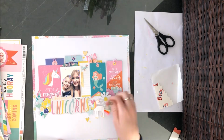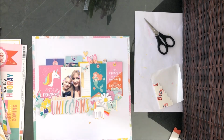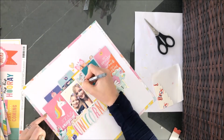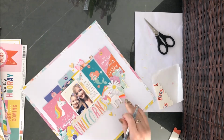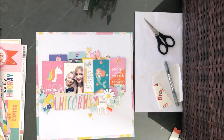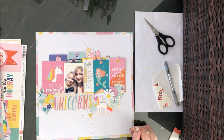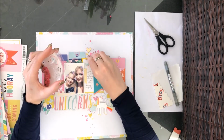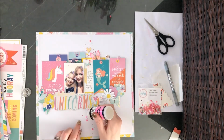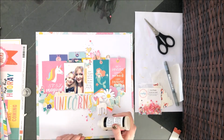I've got one either side of my title and one at the top. The one at the top I'm keeping small. And then I want to extend that cluster down the bottom underneath the title as well, so that's why I've added that little heart under the unicorn in the title. I'm going to extend that further by using some splatters of ink, and now I'm going to extend it even more by adding sequins, my favourite thing in the world to add to layouts.